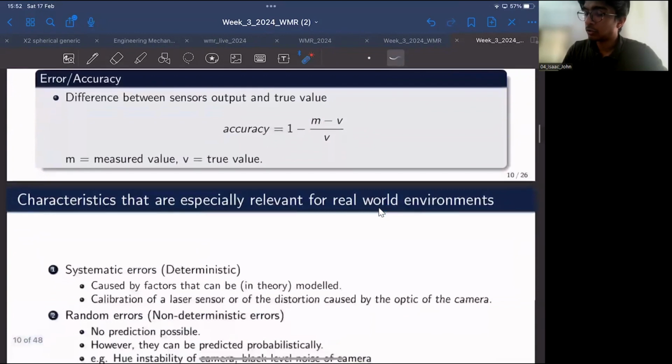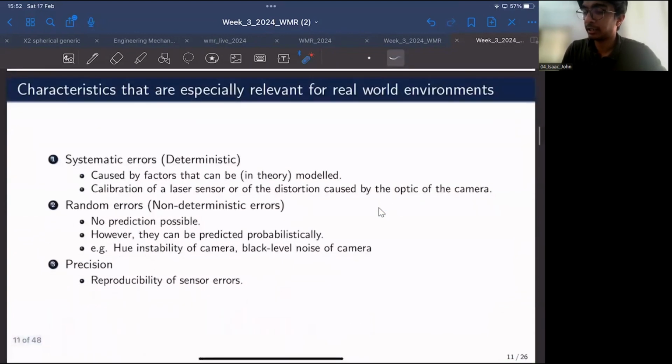And yeah, there are also a few other things. While selecting sensors or while deploying sensors, there are a few more challenges that we would encounter. Those are mostly related to errors, the different kinds of errors the readings of a sensor would be subjected to. One such error is called systematic errors, or deterministic errors.